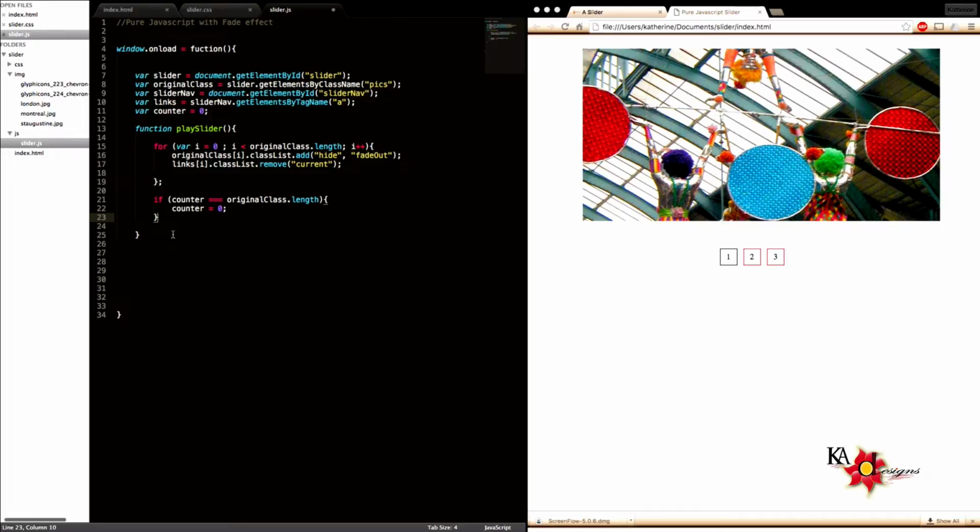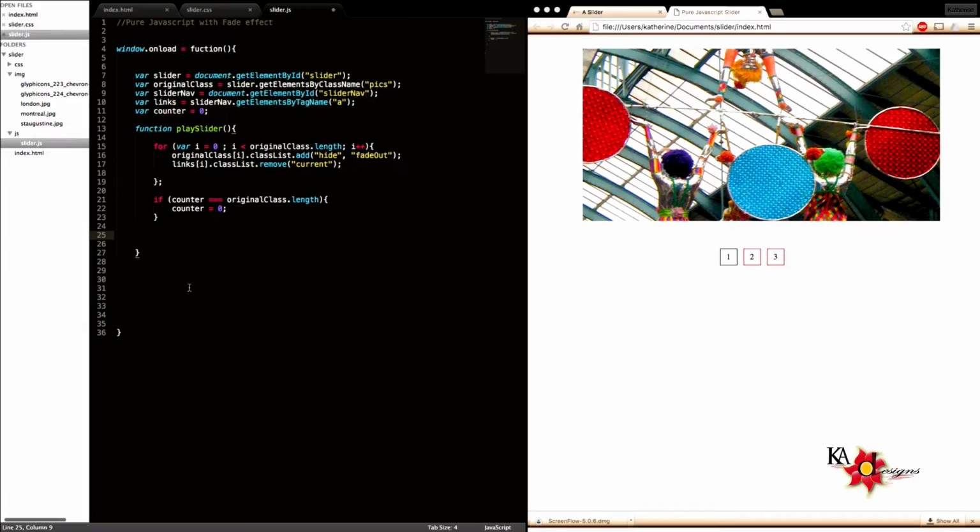And so that's the for loop, and then outside of that for loop, we want to just keep removing the hide because we're adding hide and fade out. Well, we don't want to take off the fade out because then we also want it to fade out when it's showing as well.